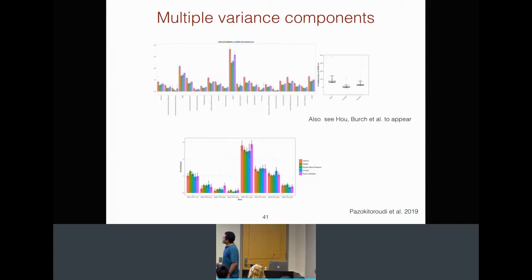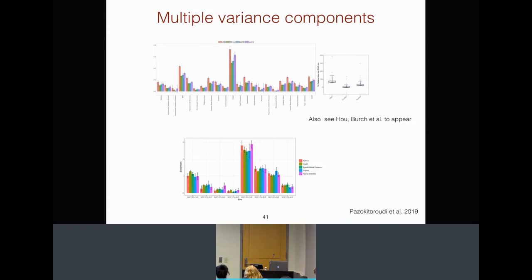Then we ran it on actual traits in the UK Biobank and compared it to current estimates from other methods. Again, I won't spend too much time because the details matter here. But in general, we find that our estimates are slightly lower than estimates from other methods. I should also point to a paper coming out from Bogdan Pasaniuc's group, where they have an estimator which is robust to a lot of these assumptions.